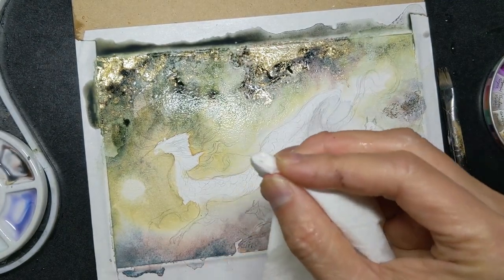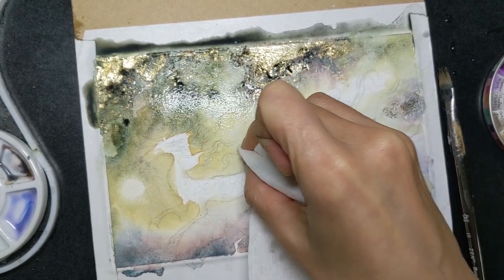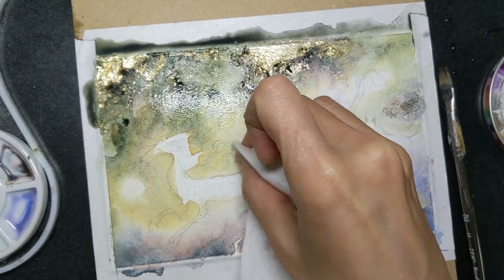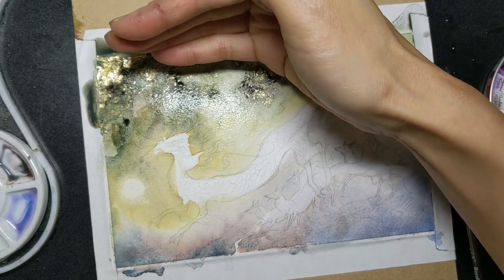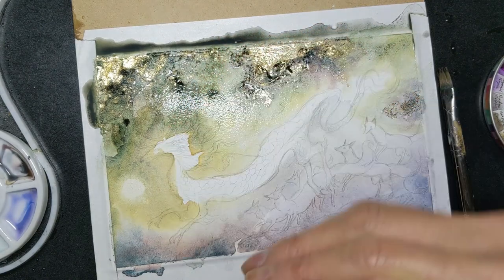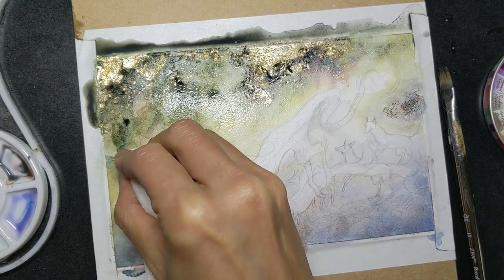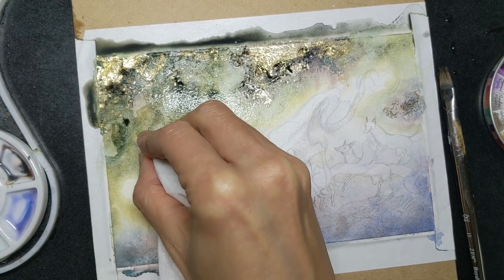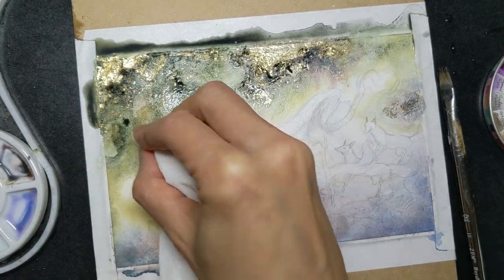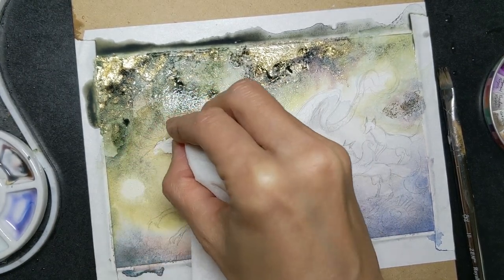So what I'm going to do is take a paper napkin and just sort of dab to blend the dampness level of the page in those areas so that it goes from being really, really wet to sort of wet to completely dry, rather than wet, wet, wet, dry. And I'm doing that along this line too. I don't want to get too into the wet stuff because I've got some bit of Indian ink in there doing its thing and I don't want to disturb that. But I do just want to get rid of this hard water line.